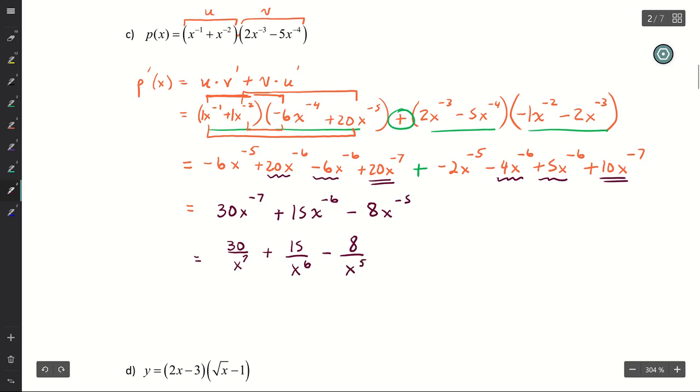Now, at a later stage, it's going to become necessary for us to find common denominators and actually combine these together. For right now, we can leave it like it is and be okay as far as entering our final answers. So I'm going to block that in and say for right now, that's an okay way to express our answers. All right.